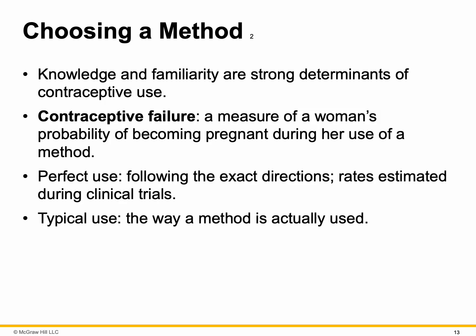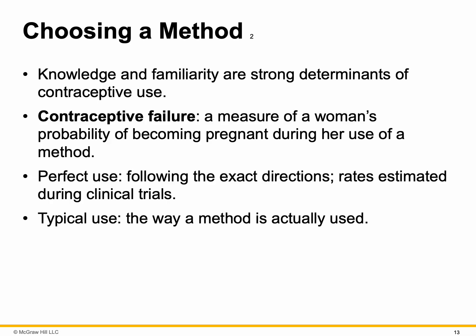Knowledge and familiarity are strong determinants of contraceptive use, as are high income, being married, being religious, and cohabitating. In addition, technology has expanded the ways that women can track their periods, locate and access contraceptives, and accept reminders. But it should not replace professional advice. So while there are many methods for contraception, no method is perfect, and that's why it's important to get the opinion and the thoughts around from your healthcare provider.